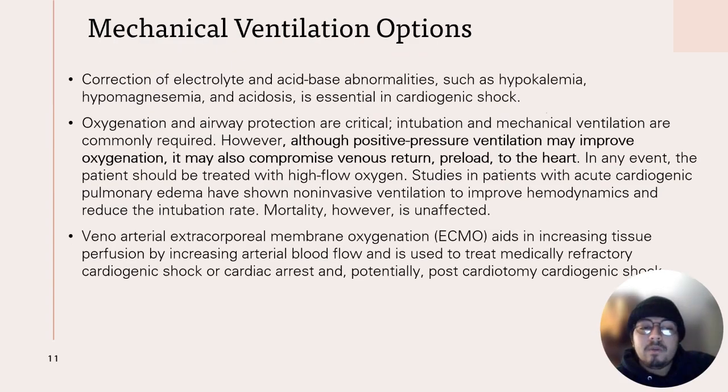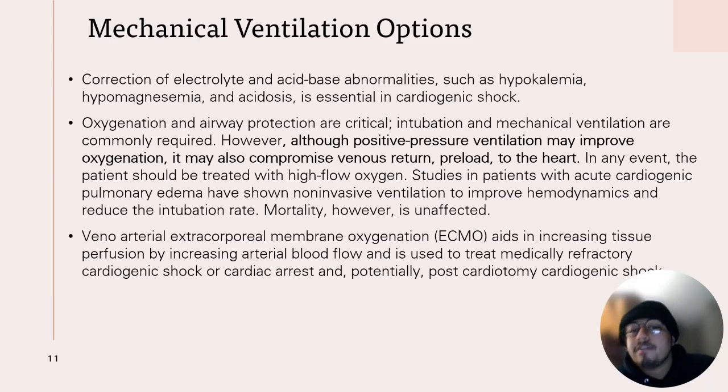So one of the main goals of patient care is first correction of electrolytes and acid-base abnormalities, such as hypokalemia, hypomagnesemia, and acidosis, which is essential in this type of shock. But for mechanical ventilation options, we are definitely going to want airway protection, which is going to be critical. Intubation and mechanical ventilation are commonly required.